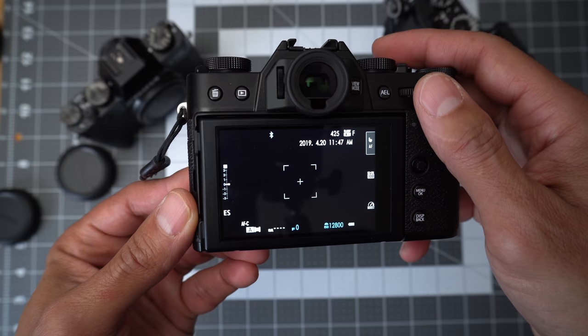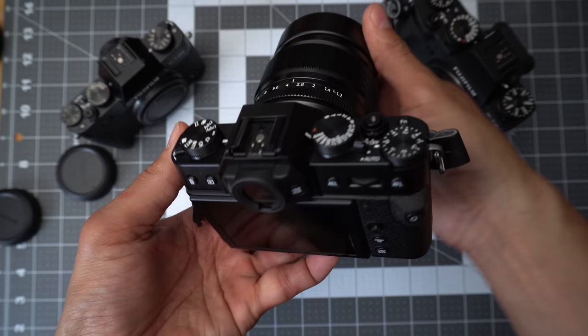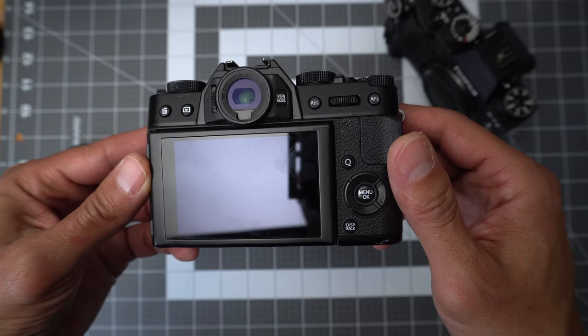Second is price. I love that the X double-digit is always cheaper than the single-digit one, but inherits a lot of the features from the big brother. So the Fuji X-T30 has a lot of features from the X-T3. I did find it interesting that Fujifilm actually handicapped it a bit — the X-T30 doesn't do 4K 60. Also, the X-T20 had a D-pad, and the X-T2 has a D-pad, but the X-T30 does not have a directional pad.